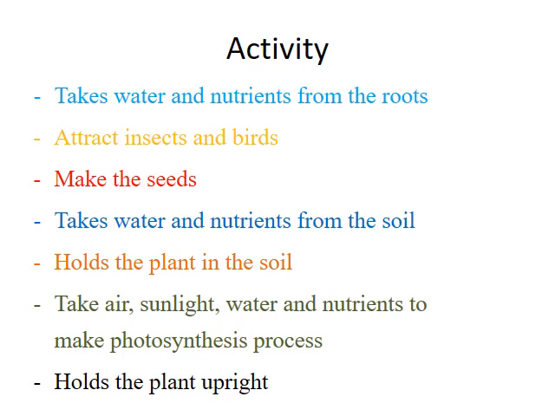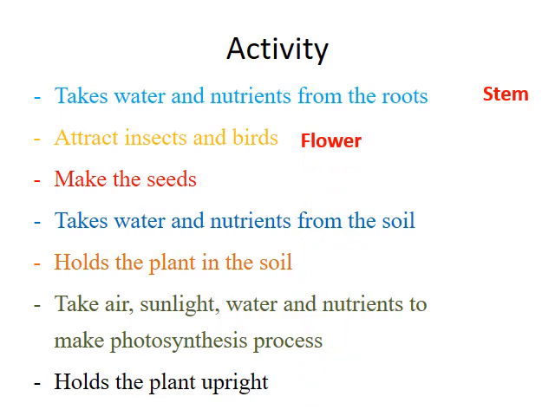This activity is to write the scientific term. The first question is, what part of the plant takes water and nutrients from the roots? Of course, it is the delivery boy, as I told you before, the stem. What attracts insects and birds? The most colorful part, which is the flower.